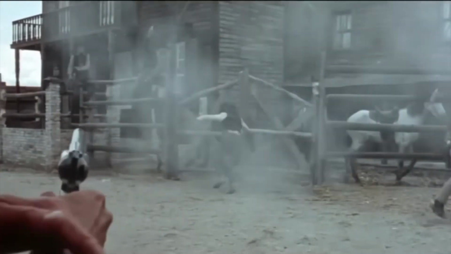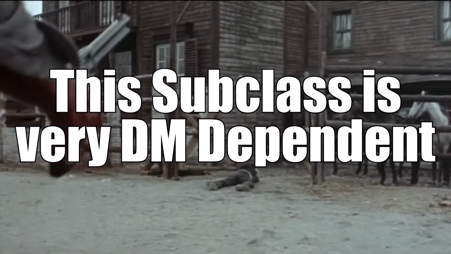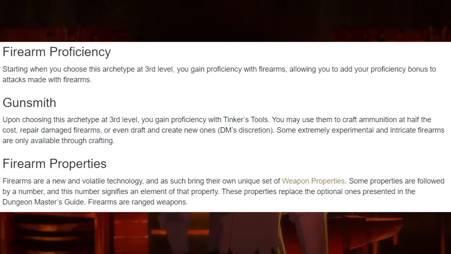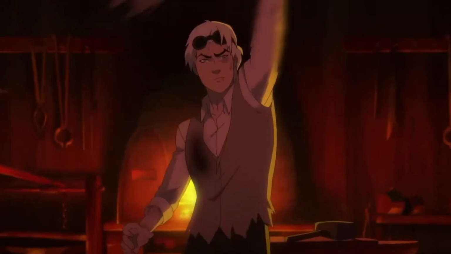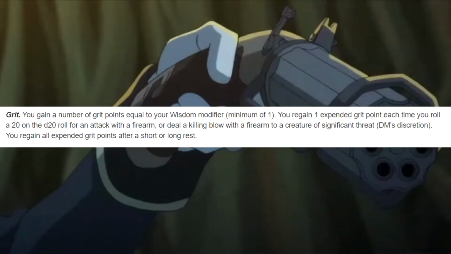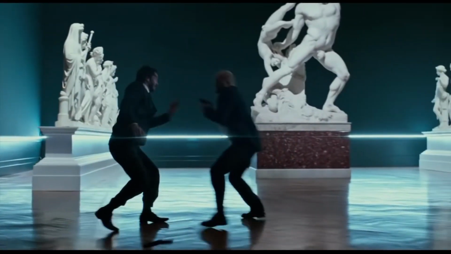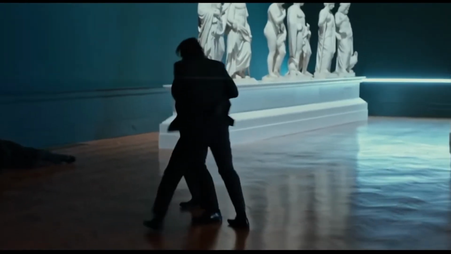And finally, you have to have a DM and a player that buy into the mechanics and understand the intricacies of this subclass. Both DM and player have to understand the firearm rules. They have to understand the limitations of this subclass. Grit points must properly be doled out, else the gunslinger tends to fall behind. There are so many factors in each individual campaign that heavily contribute to this subclass.